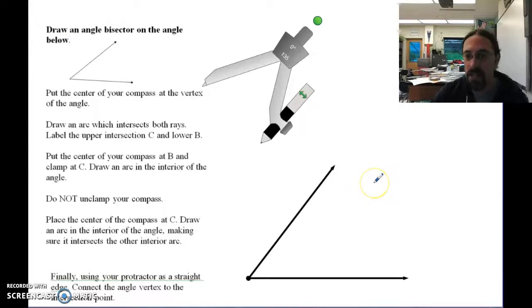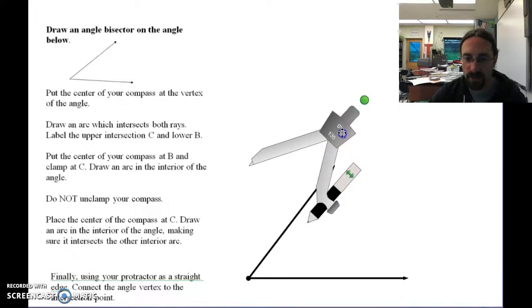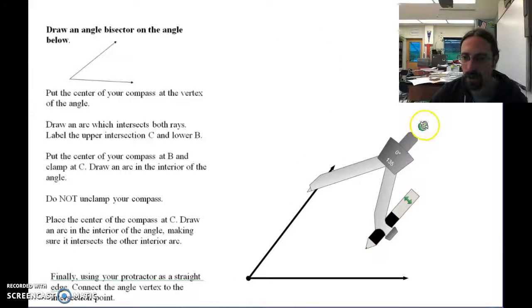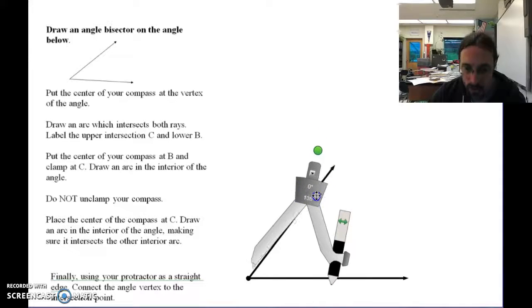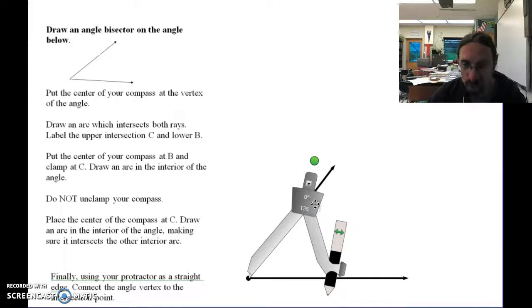The last thing I want to show you today in this video is how to bisect an angle. Again, very important concept. You're already familiar with making congruent angles, so let's just walk through this together. Here's my angle down here, again, first thing I need to do is put the point of the compass right there. And I'm going to change the color so it stands out nice and bright. You guys like red. No, you know what? You're probably ready for some purple. All right, so again, I'm going to make an arc.